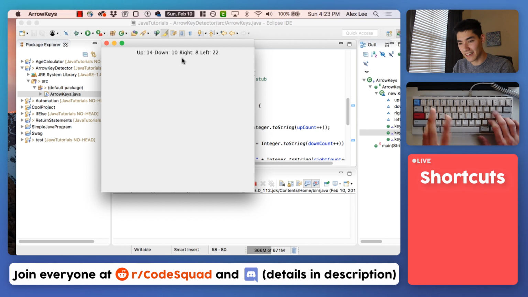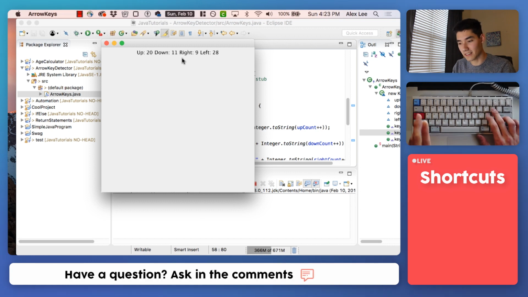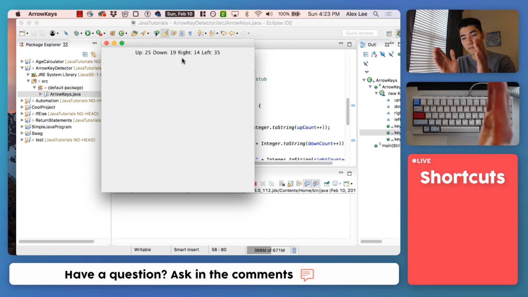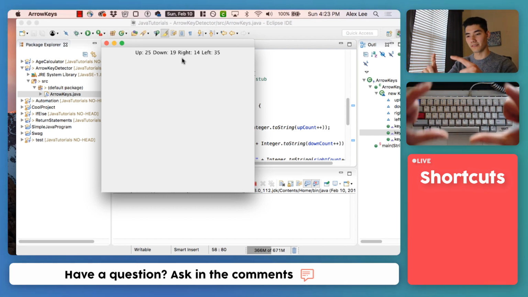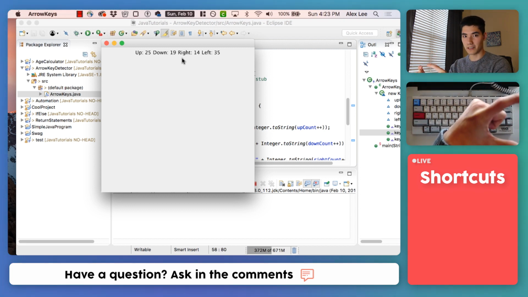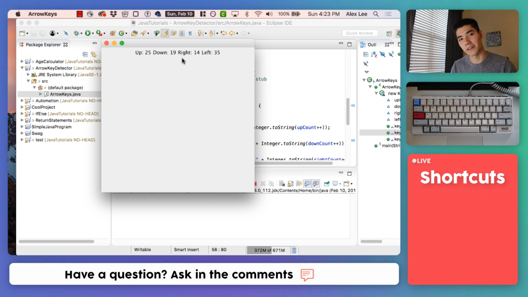We can now detect which keys are being pressed on the keyboard, and we can do so many cool things with that. Like you can make a game, like this is how games are made. They take the input from the keyboard, and then based on if you click right, you move right on your screen. You probably call like the right animation, or move this sprite object to the right a certain amount of pixels. But yeah, this is really the beginning of it all.